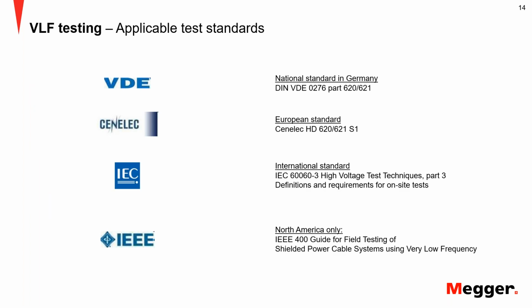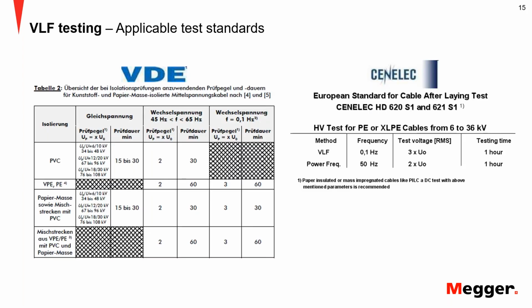And then in terms of test standards, those are the main standards internationally. And I want to point out the parameters. Typically in the IEC world, it's 3 times operating voltage. Operating voltage is always abbreviated with U0, which is the line-to-ground, phase-to-ground voltage in RMS. And so in the case of a cable, this is really the voltage that is applied between center conductor and shield. Testing time is typically 1 hour and the frequency is fixed to 0.1 hertz.